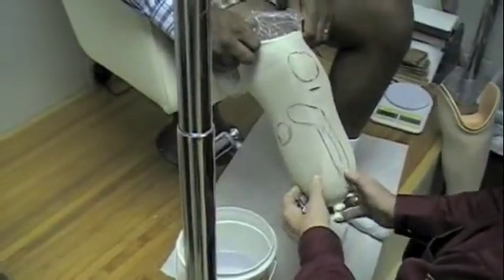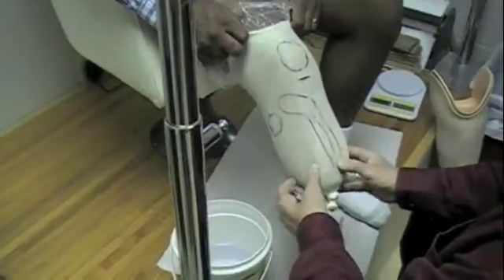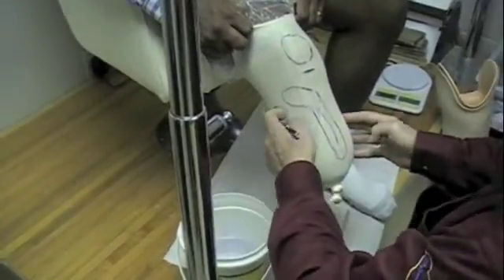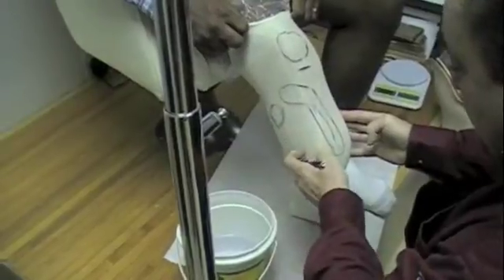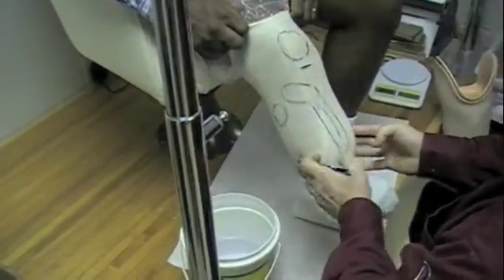If he's got a sharp thing — they did a very nice amputation, by the way. They did a clean job and it's good length, perfect length. Then if there's any bony prominences down here I'll mark them off. This is the fibula head. Now I'll ride down here and look for the distal fibula, and if it's prominent I'll mark that too, but in his case it's going to be fine.